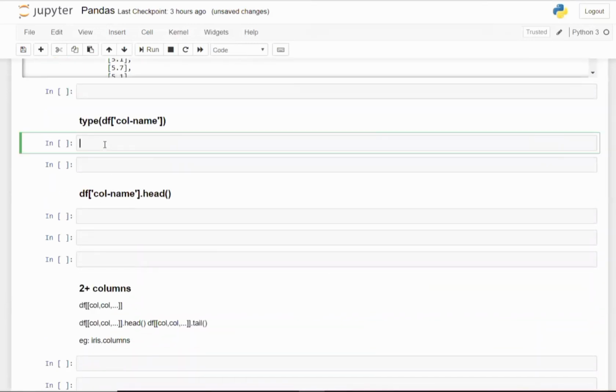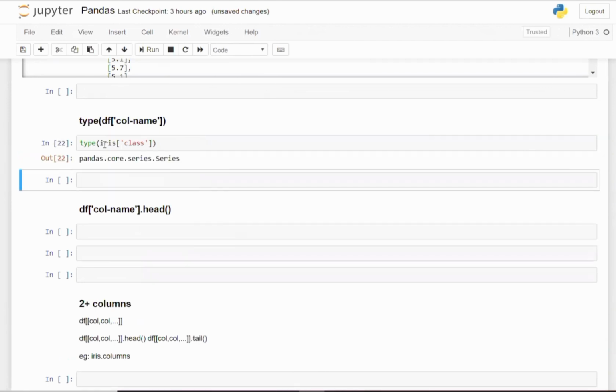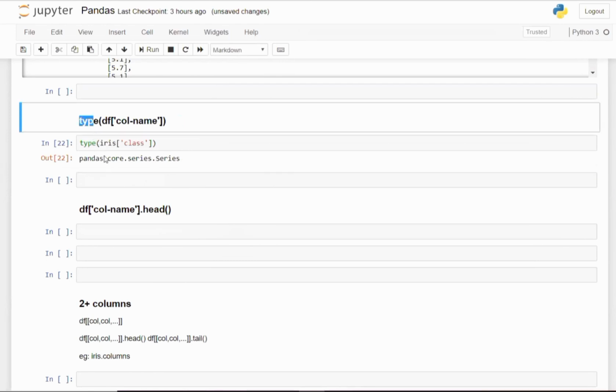Now, coming to the type of a particular data type, that is a column name. So use type and then simply arrays, then write the column name. It's giving that this attribute class in the above data is series, right? We can see over here what is written, series. The type of this column is series, right? So this is also a simple method that you can use, that is type.